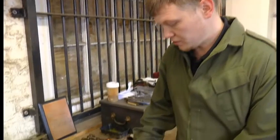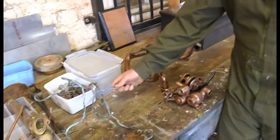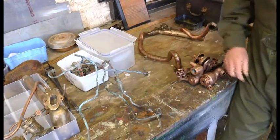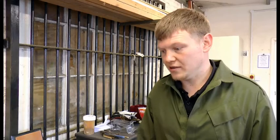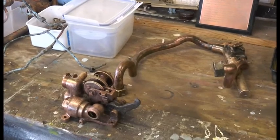This is what we've restored so far, and these pipes here — this is the state they were in before we polished them up and took all the sea life off. We have started using solutions to get some of the sea life off that we couldn't quite remove. Then to polish it up, we just used a brush wheel on a drill to get the final look and finish on it.